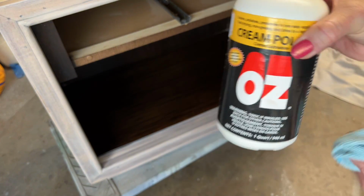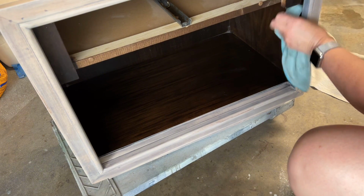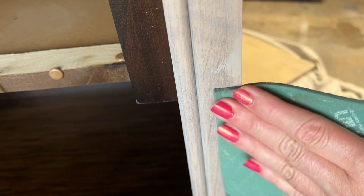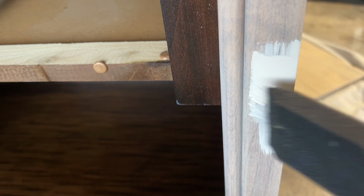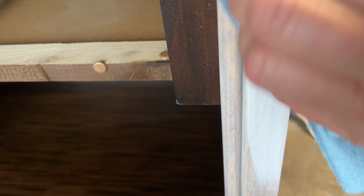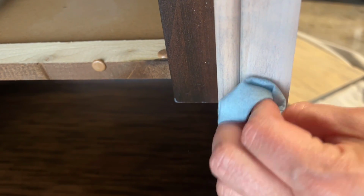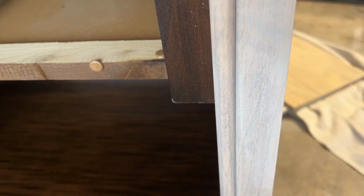I'm going to use some Mohawk polish to work on the interior of that just to kind of refresh the wood. I had a tiny spot on the side that the paint wash kind of globbed up, so I gave it a really light sanding. I tried to go with a high grit, had to go with a 220, but you can see it's very forgiving. I usually have a little bit of paint wash left over, and I just applied it, wiped it back, and then it was good as new. So it is fairly forgiving, the paint wash, and then I will just seal over it.